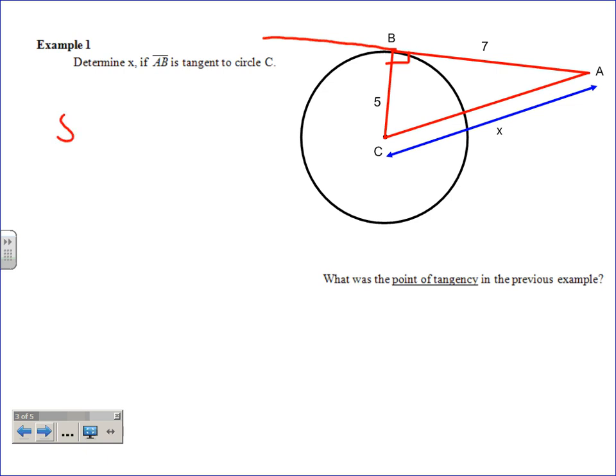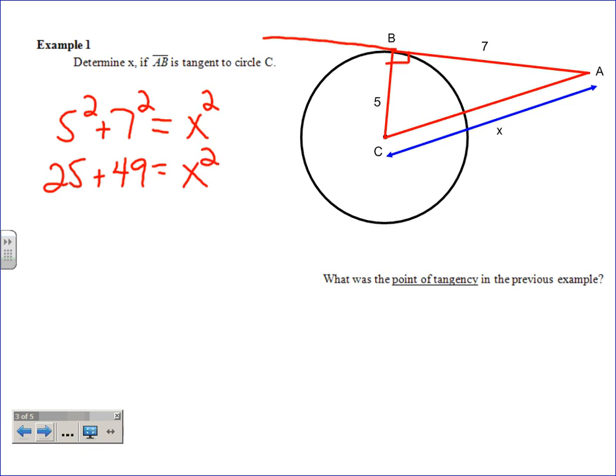So it'd be 5 squared plus 7 squared, because unfortunately 5, 7 something is not a triple. Well, it is. It's just not a nice one. 5, 7, and X. So far, agreed? So 25 plus 49 equals X squared. And the best part of algebra here is just to add those two numbers together. And so what do we get there? 74 equals X squared. You take a square root.